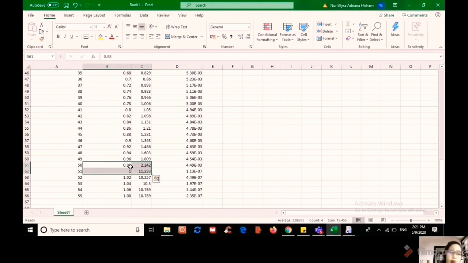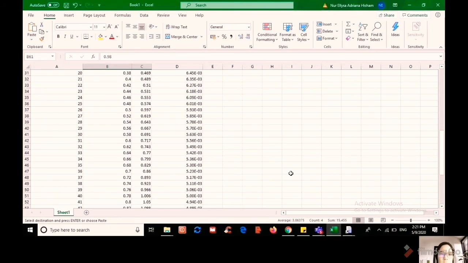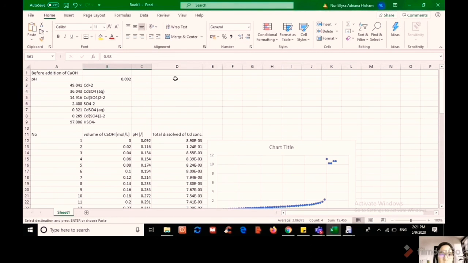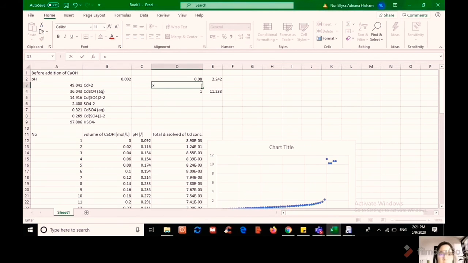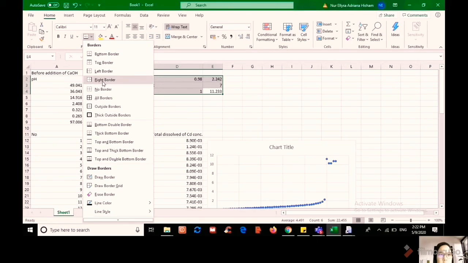So I Control C this, Control V. Then I bring it down a bit. So this is going to be my X, and this is going to be the pH that I needed, which is 7. So I'm just going to make it a table.